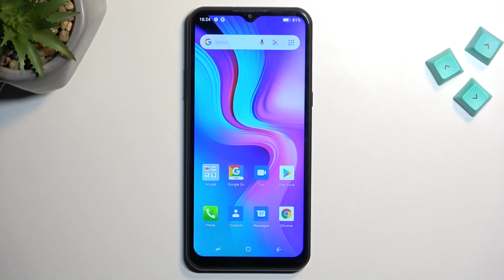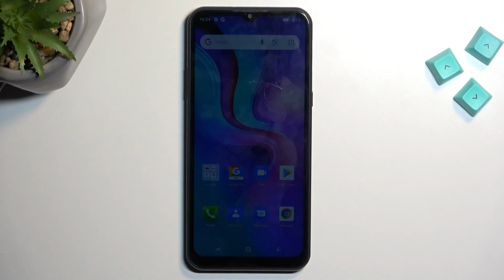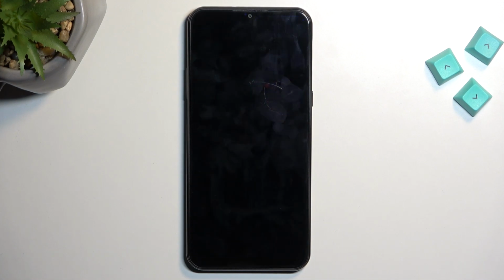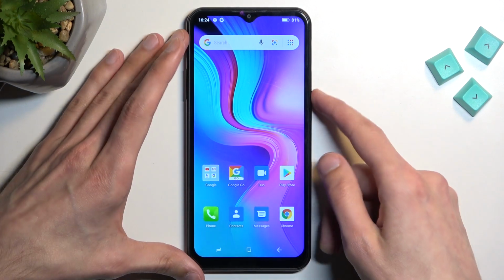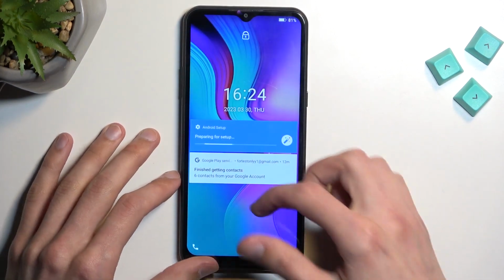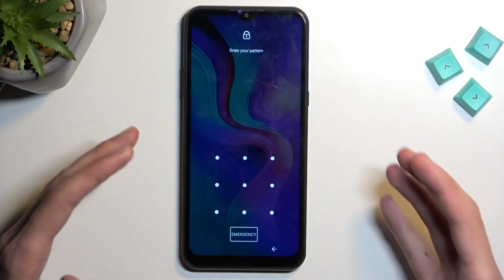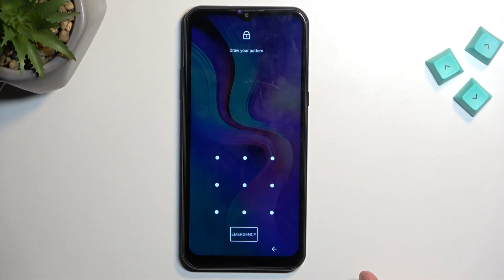Now, assuming you don't know either of those, your device would technically become locked and you wouldn't be able to use it. But I'll be making a video on how you can bypass this, even though you might not know either one of these unlocking methods. But now, jumping to this one, just gonna quickly lock the device, and you can see that I do have a pattern set, and I'll progress from the lock screen as though I don't know my pattern.